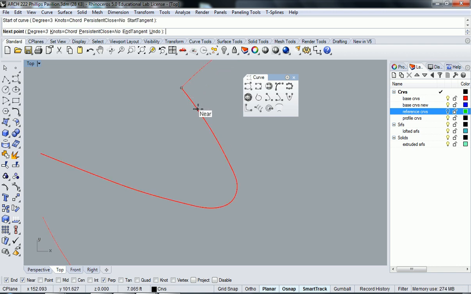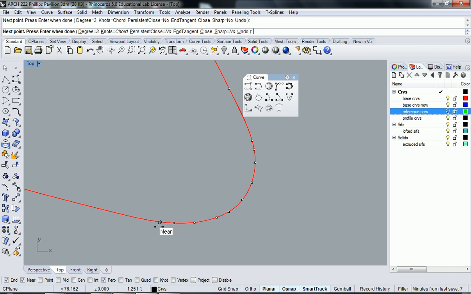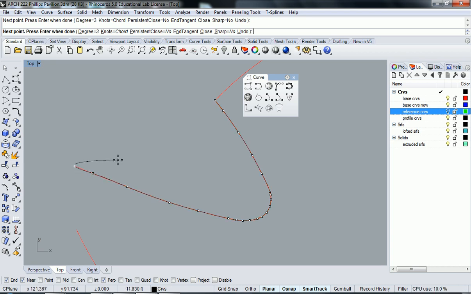From there, the best thing to do is to create a lot of smaller lines versus bigger ones, because you notice if I click way out here and then I click another point, you see how much it comes off the original. So the closer you place your points together, the more accurate it's going to stay to the original existing profile. And so tighter curves are going to require a lot more points in order to stay on the same profile there. So you see how I'm doing a lot of little points, and then once it starts to straighten out, you can kind of separate them out a little bit more, and then once you hit the end point and reach the end, all you have to do is hit the space bar.